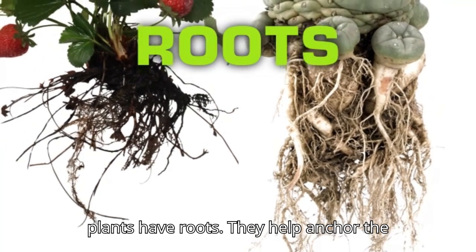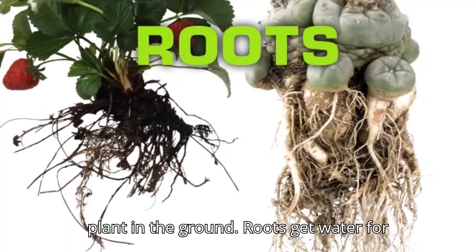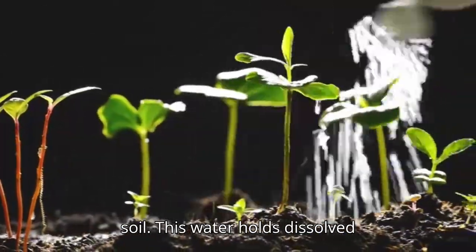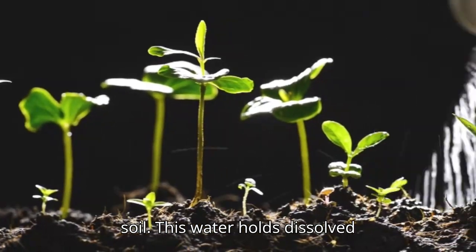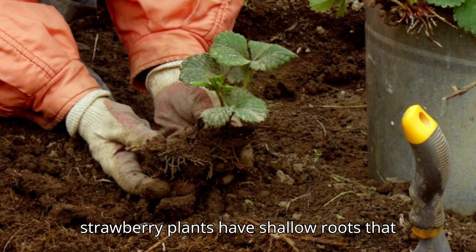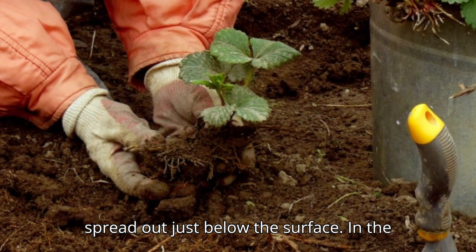Most plants have roots. They help anchor the plant in the ground. Roots get water for the plant by soaking up water from the soil. This water holds dissolved nutrients that plants also need. These strawberry plants have shallow roots that spread out just below the surface.